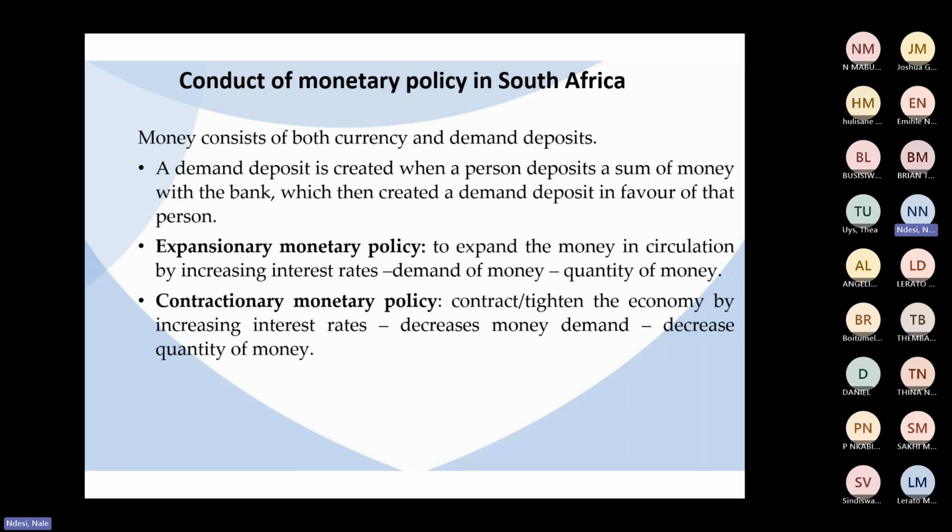All other interest rates in the market, such as your prime lending rate, follow the changes in the repo rate. You notice that after there was a cut in the repo rate, a lot of interest rates at the banks decreased, such as for people who had loans or were paying bonds. There were changes there because of the repo rate. Every other interest rate in the market follows the repo rate.